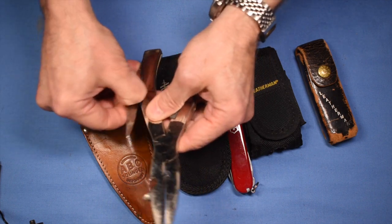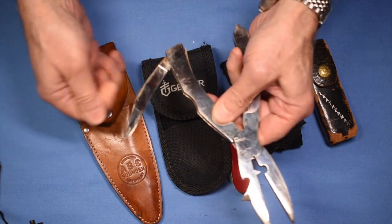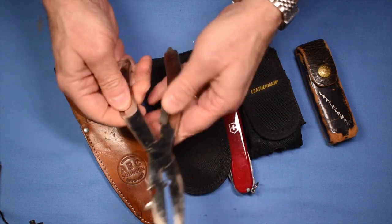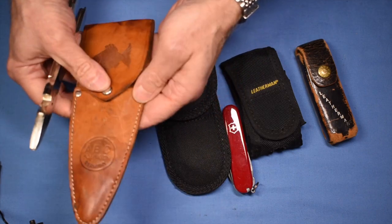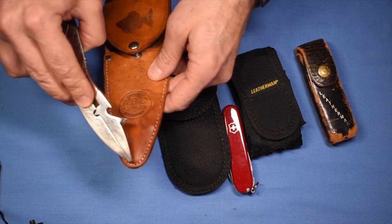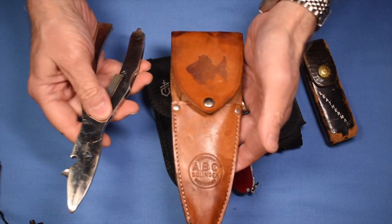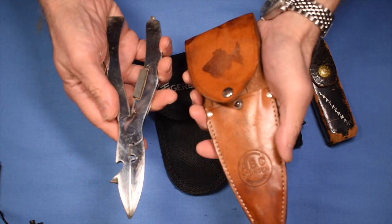Yeah, the blade has a little bit of patina on it. Not bad, you know. Clean that off. It's probably fish guts. A little bit of patina, a little bit of rust back in here. But I would say this one, because of the shape of the sheath, is just absolutely gorgeous. It's in great shape. It doesn't have a brad down here, where a lot of the ones you might see may have a brad. That means it's newer than this. It's not as old. But if you can find one that's about 70 years old and in this condition, I might give $35 for it if I'm collecting it and I don't have one. But don't spend any more than $25.